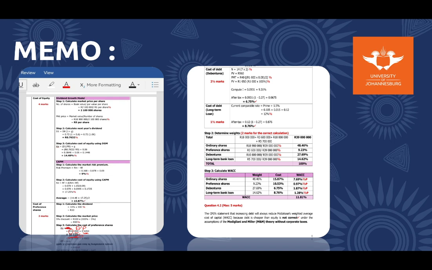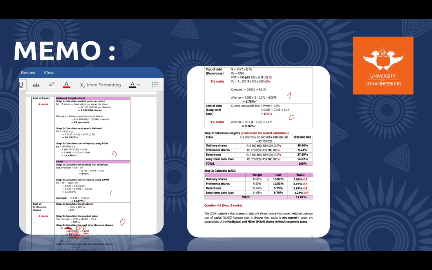Your table where you start with your weight, where you take all these weightings that you calculated here and you put them underneath weight in accordance to the instrument, right? Then the costs that you have calculated across from here, here, and here, you put them under cost according to the instrument, and then you multiply each.